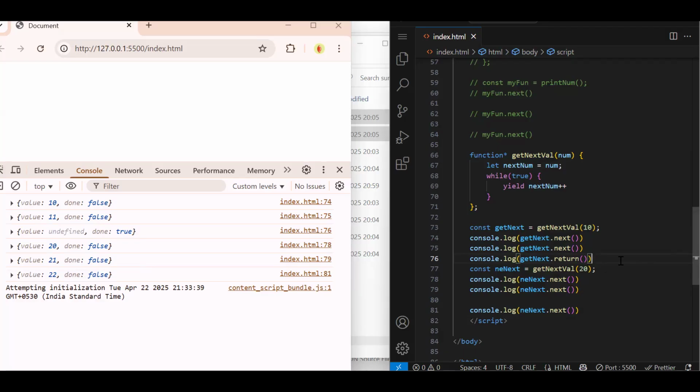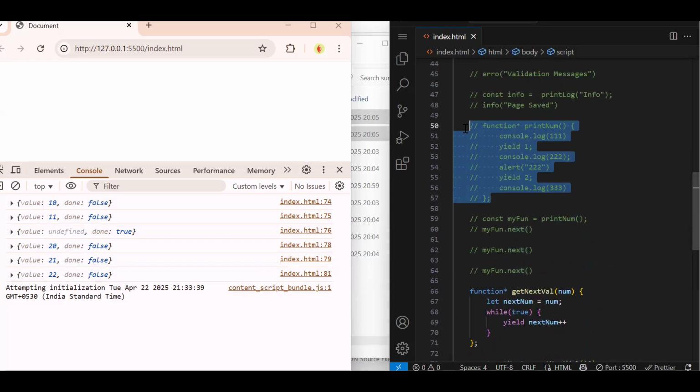Sir, I have a little question. Yeah. Why are we not passing the argument in next, but the function accepts it? What's the logic behind it? Next is to execute the next step. Remember, this is the first step.